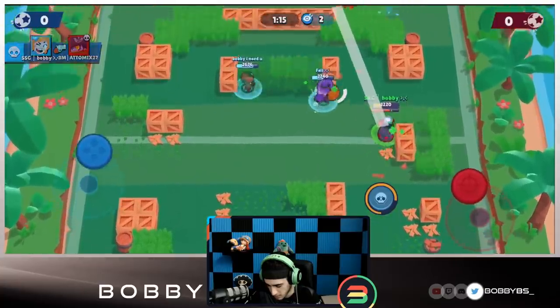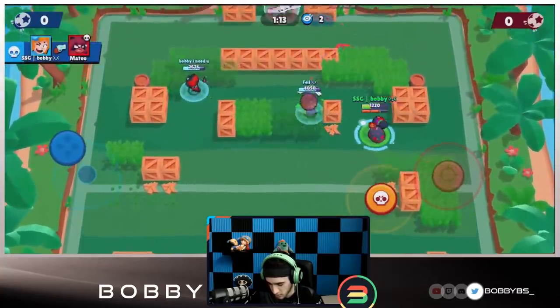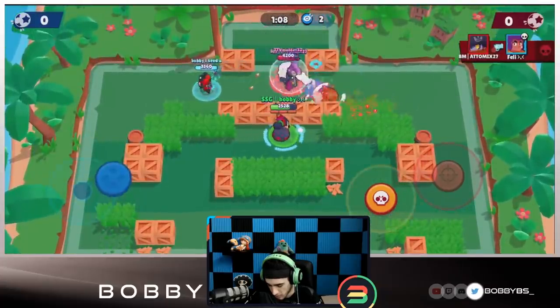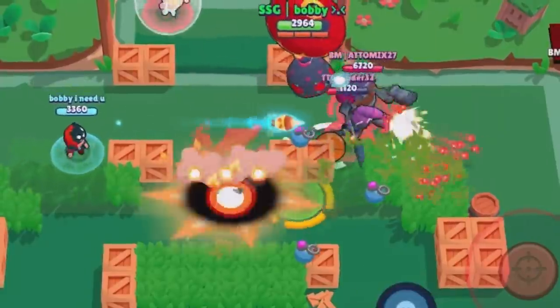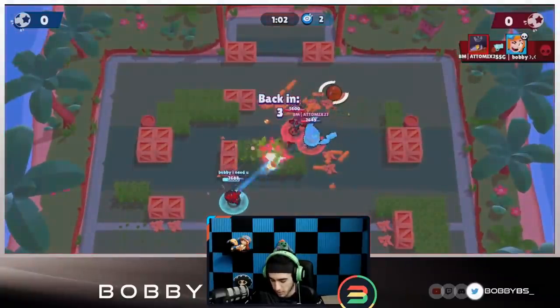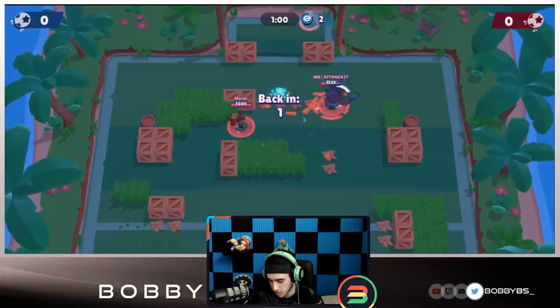But that is the risk that we were willing to take in order to stay alive. Feli is going to go for a goal. I don't think we need to use super. Okay, we might need to. Going to go up. I was going to go for the goal. Was trying to make a risky play. Unfortunately, it did not work out. So we're going to be taken out.